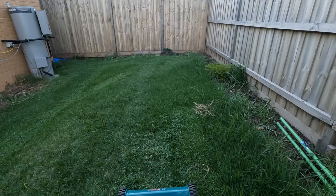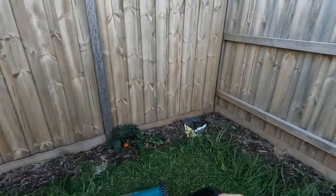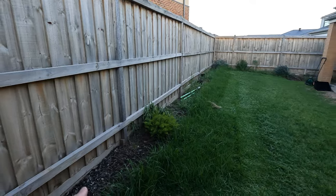Okay, this was a spot the Scotts got stuck. See, no problem. No problem with the Bosch.